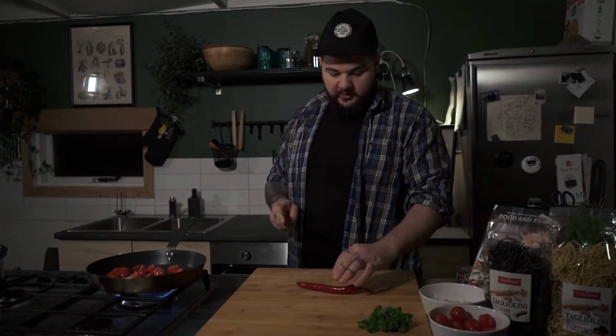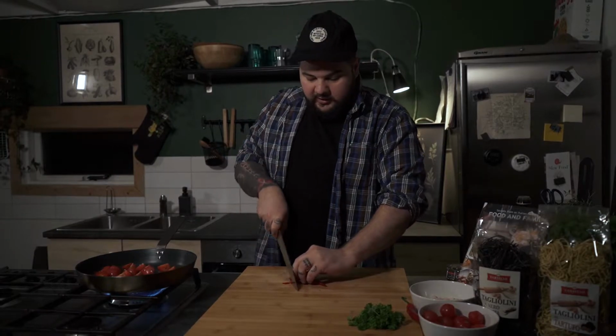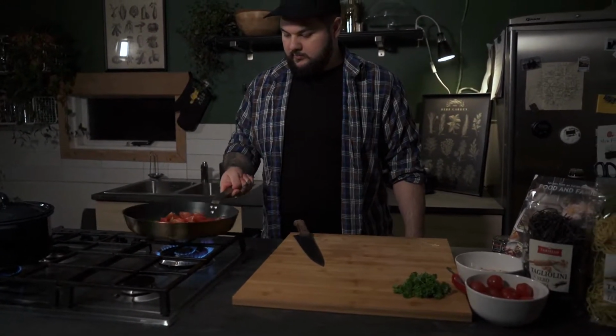In the meantime, I'm gonna take the chili, slice half of it, and do a little julienne. Now chili in. For this recipe we'll add the prawns at the end. Since they're already cooked, I don't want them to be very rubbery, so I'll just add them in the end.